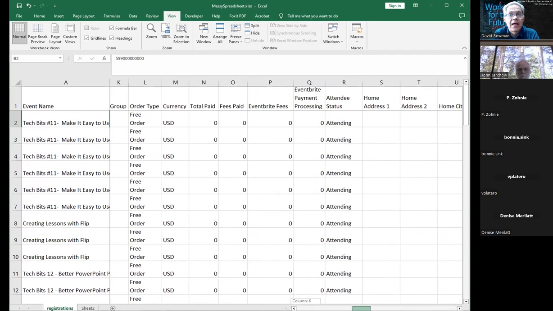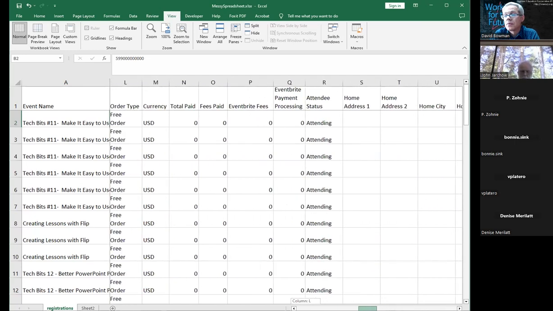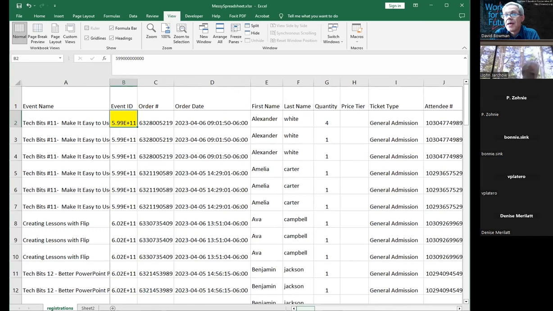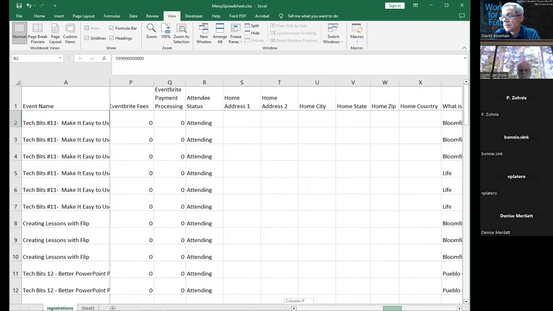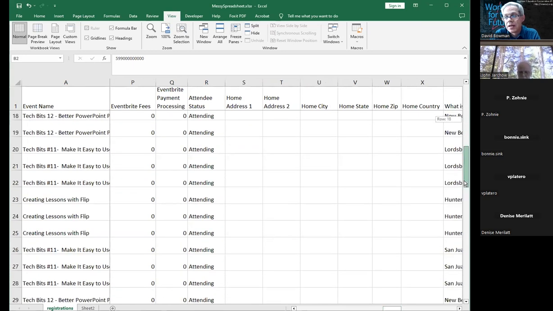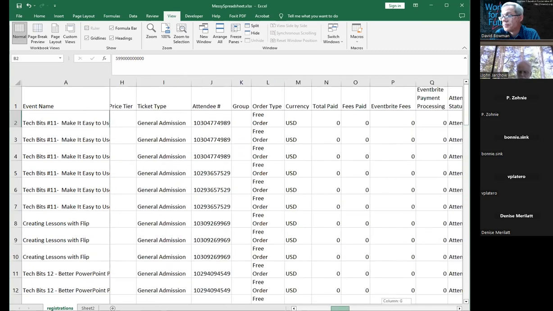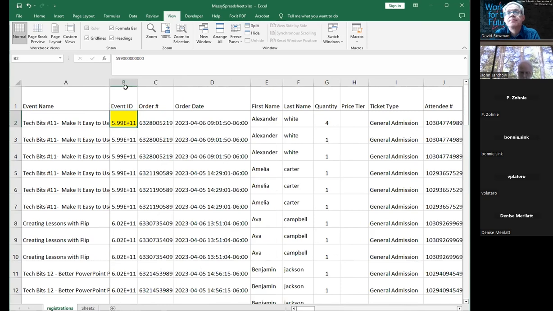So I know what that line of data refers to. So no matter where I'm scrolling, I can always see my first column with titles, my first row with column headers. And that's freeze panes.